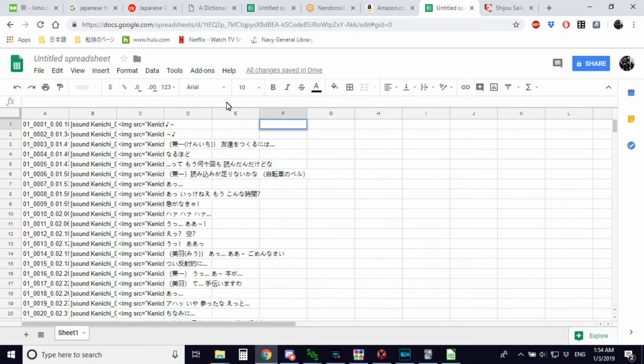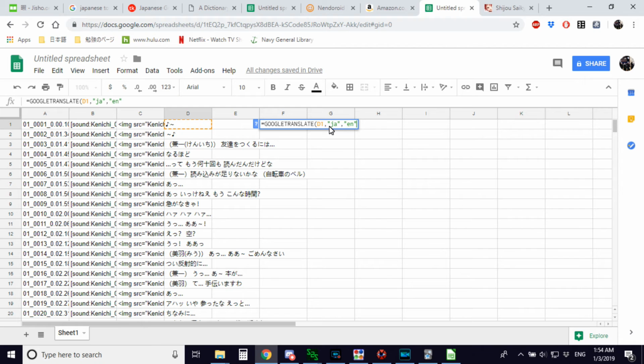That's because Google Spreadsheet can automatically translate for you using the Google Translate tool, which isn't the best, as we all know, but it's definitely a cool tool to use if you just want a quick and dirty translation. So all you need to do is type in this calculation, or this equation rather. So it's like equal translate, and then you're going to go ahead and select whatever cell you want to translate, which is obviously going to be your subtitle cell or the one with the Japanese in it. And then you're going to type in JA and then comma and then EN. And this will give you an automatic translation.